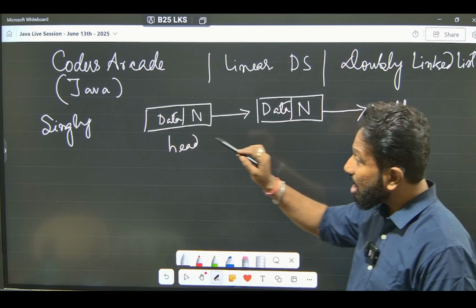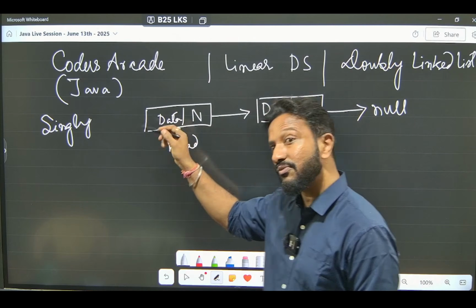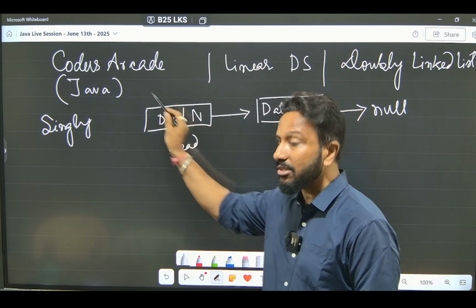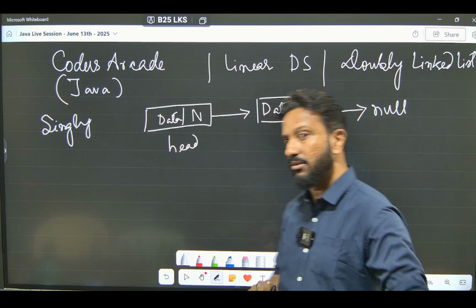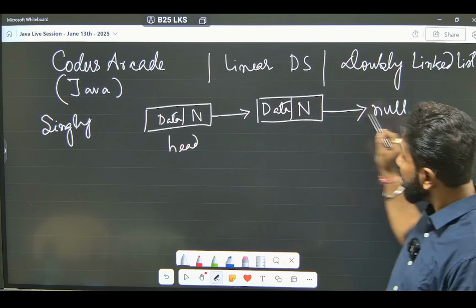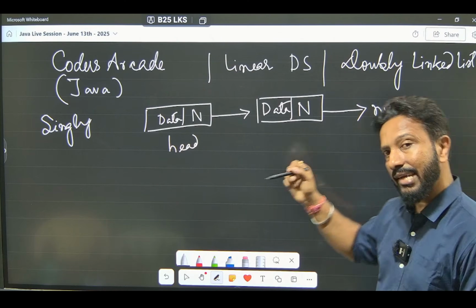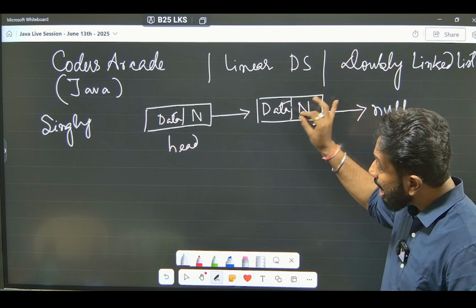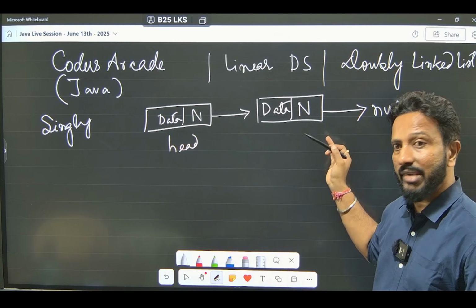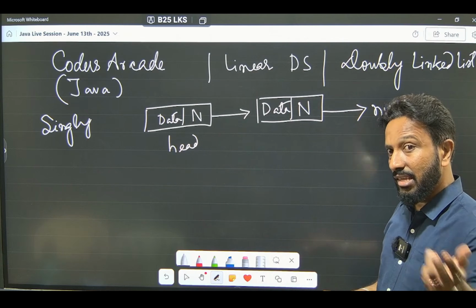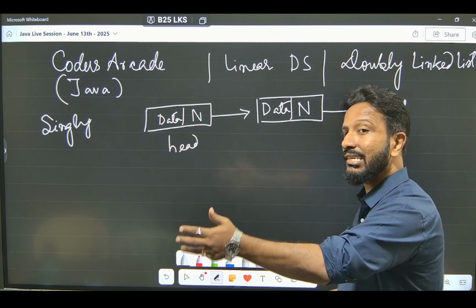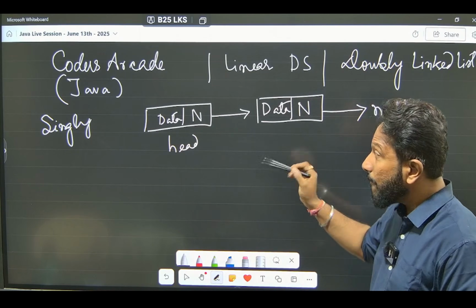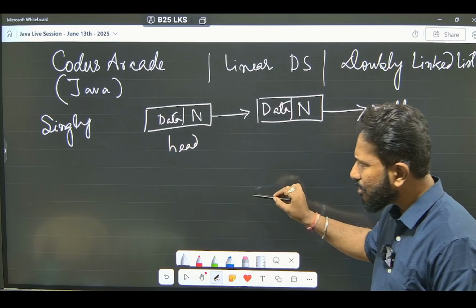Okay. So in a singly linked list we can only traverse forward because I don't have the reference or pointer to the previous node. Not possible. So from head to tail only we will traverse. Tail access is not required for us. We just think that the last node is connected to null. After that we have nothing. Just like a train, the last compartment has nothing after that. Simple as that. So this is singly linked list. Remember that. The structure or the prototype, let's draw that later.